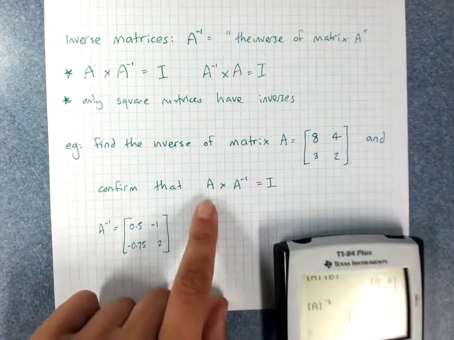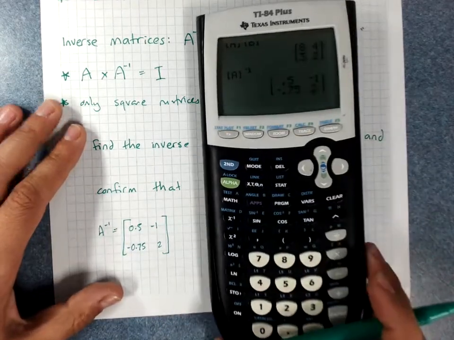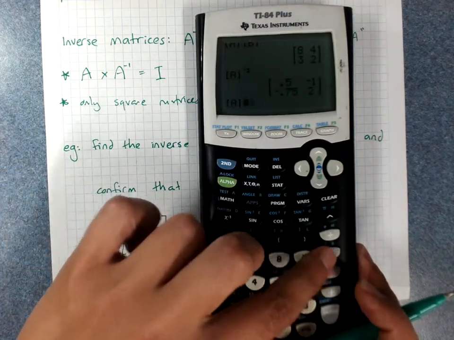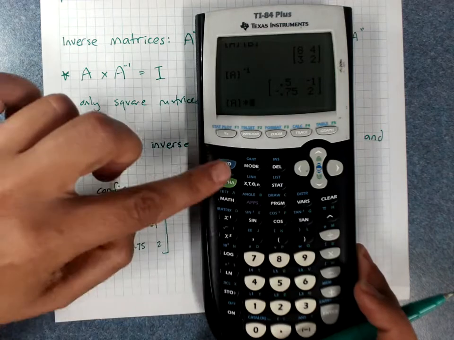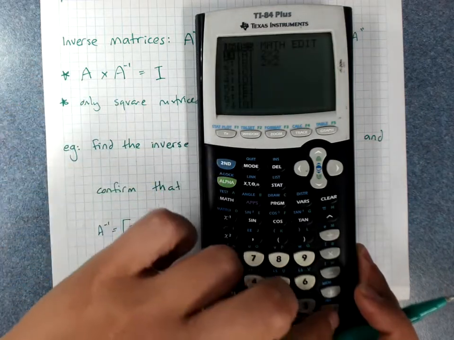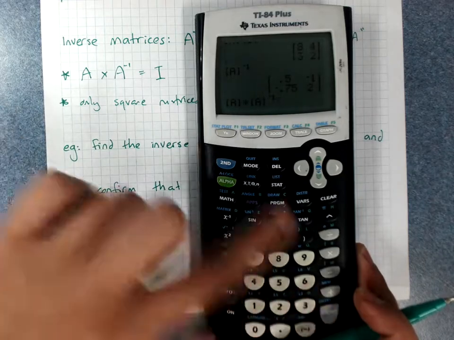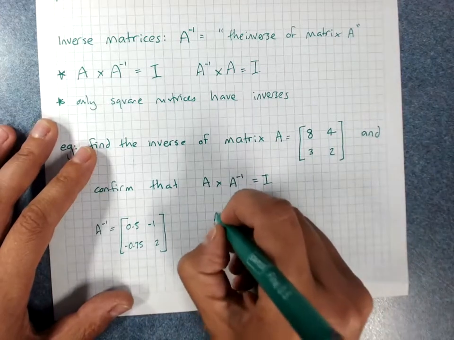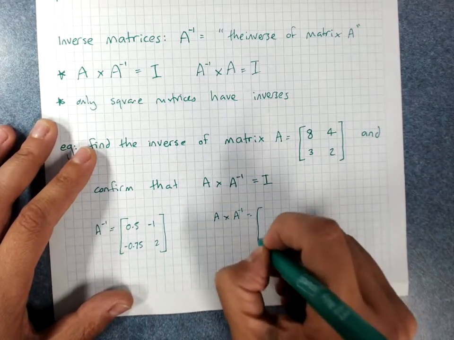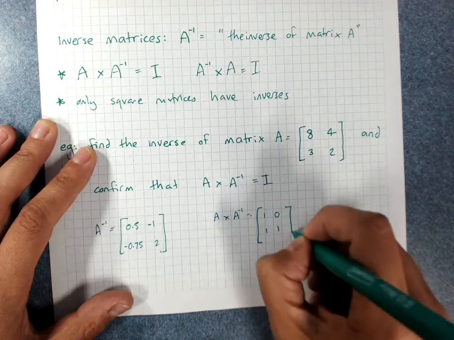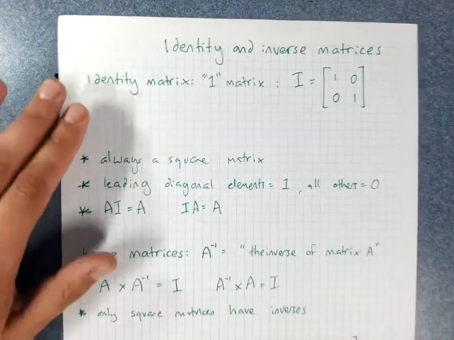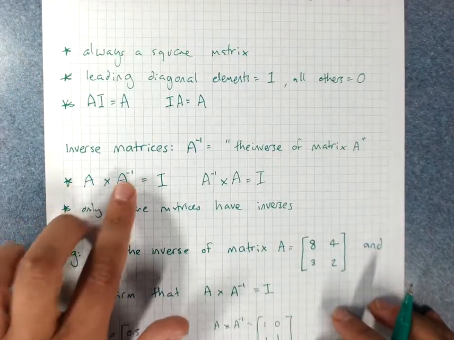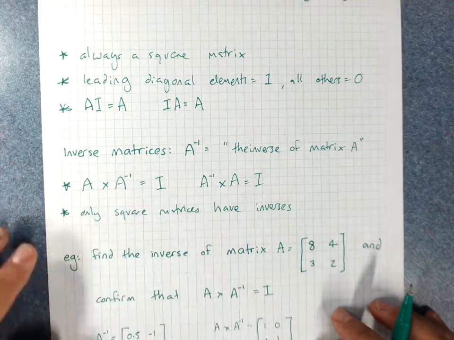And confirm that A times inverse A is the identity matrix. So get matrix A. We can use times if we want, but if you just type them in next to each other, we'll get times anyway. Matrix A and make it inverse equals the identity matrix. And so A times inverse A gave me the identity matrix. So that is the identity matrix, the one concept, and inverse matrices that when multiplied by the original matrix give you the identity matrix.